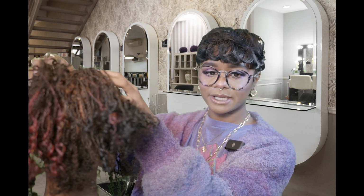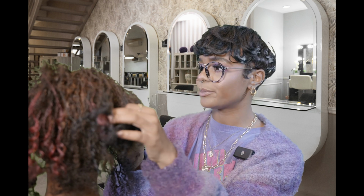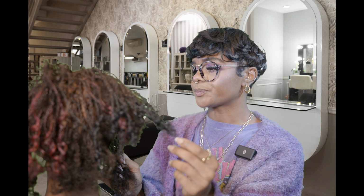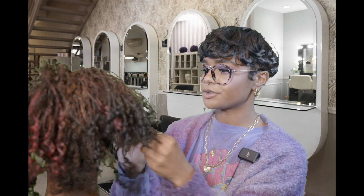Versus the bigger ones like back here, where you can go a bit longer without getting them twisted. But yeah, we have to be a little bit serious about what you're realistically going to be doing.